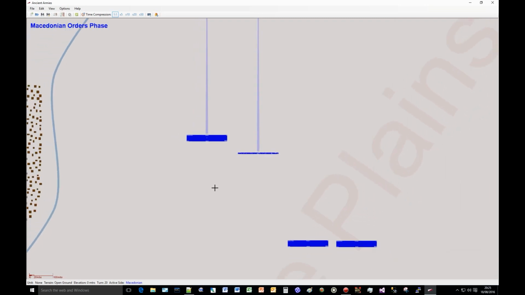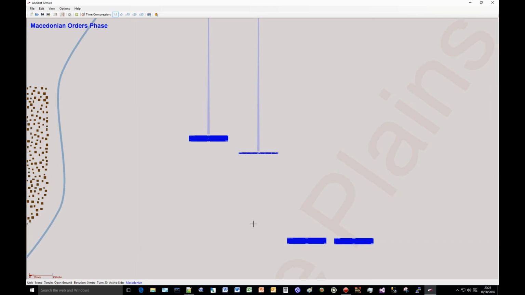Now, one thing I'd like to say is you won't be needing to micromanage all these formation changes unless you really want to during a real battle. Because the game will allow you to set up standard operating procedures, so the units will do things automatically, and a lot of things will happen via preset orders, basically signals. So only very rarely in an actual pitch battle will you be issuing lots of individual orders like this.